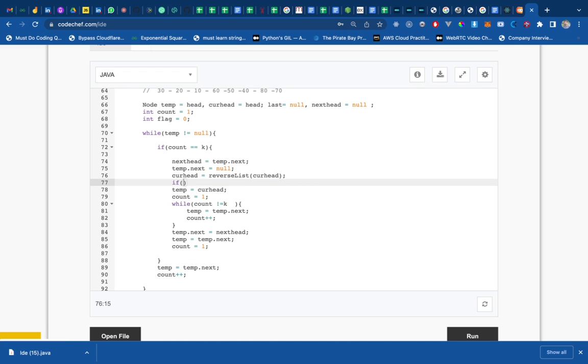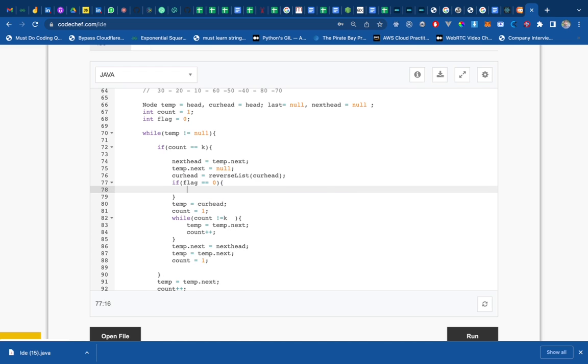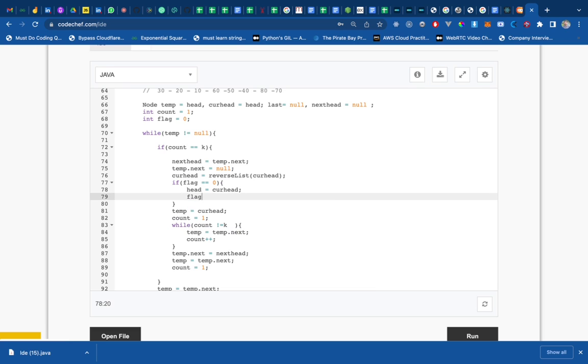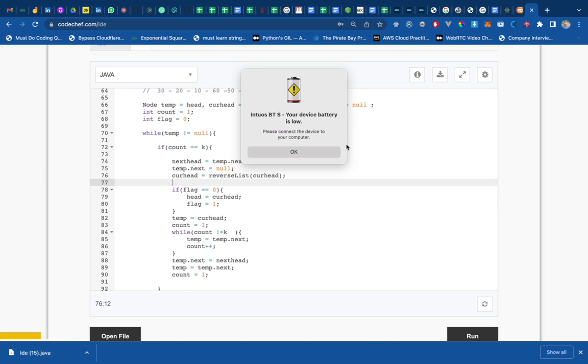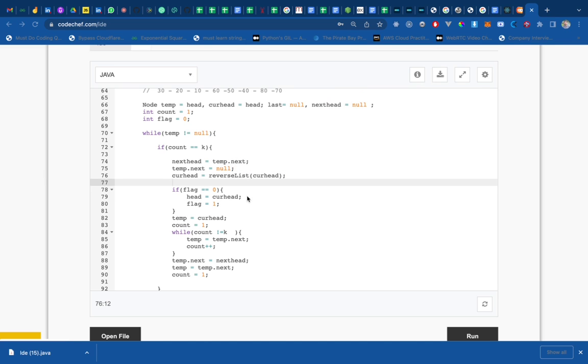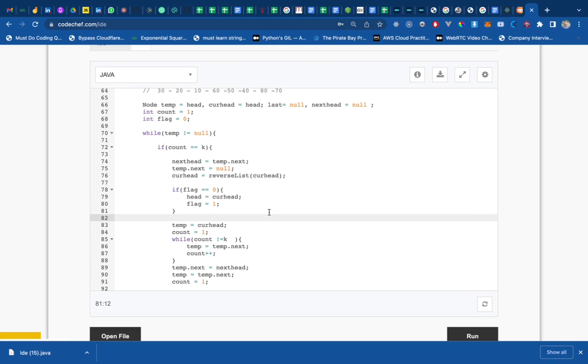If flag is 0, make the head the current head, and make the flag 1. I did this so that I know where exactly my head is.